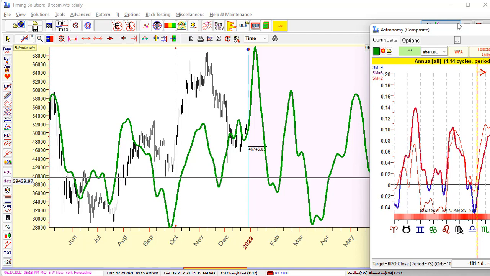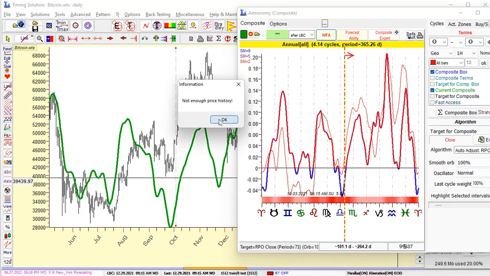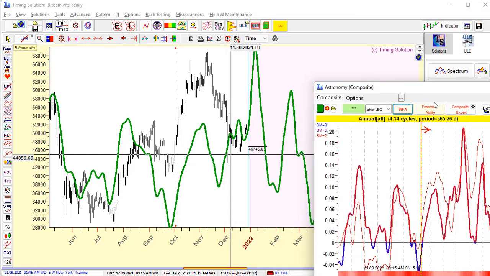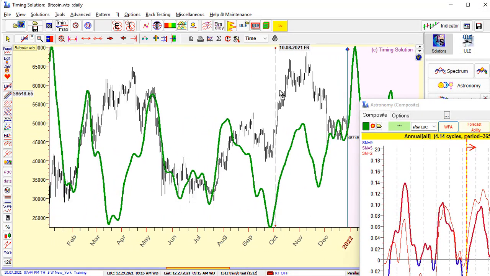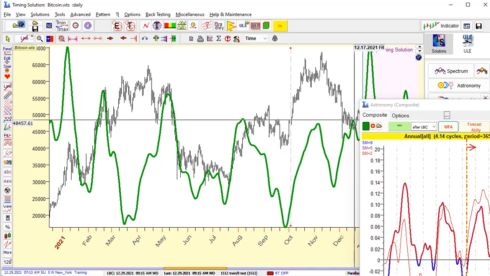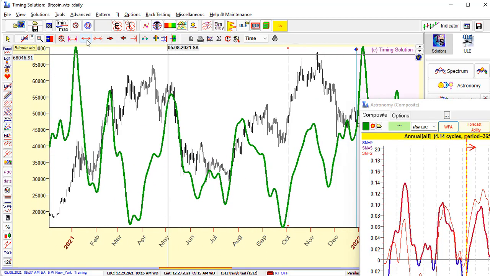Usually I recommend to run walk forward analysis, WFA, firstly. But here we do not have enough price history to make walk forward analysis, so we can conduct analysis changing the LBC position, like Larry Williams did with his models. What I recommend to do is shift LBC 1 year back, because the period of this cycle is 1 year, it's the annual cycle. Set LBC position somewhere here.